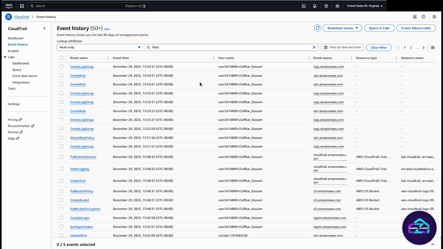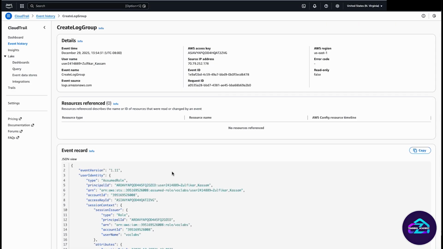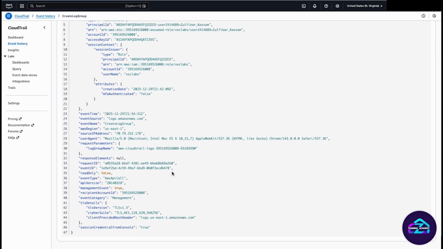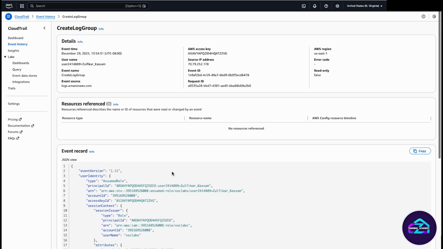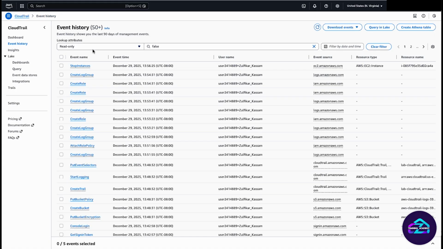It hasn't updated the events yet, so it'll take a few seconds before you'll be able to see the events of me stopping that machine. For now, we can have a quick look at one of the events that had transpired before, in which I had created a log group.